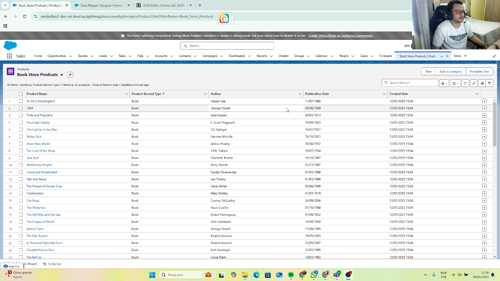On the second step, we'll have a list with type aheads that we can select a list of products based on the type ahead search. And then we will create assets based on the account that you choose on the first step and products that you choose on the second step. Okay?